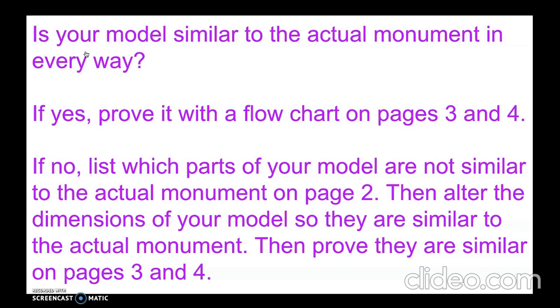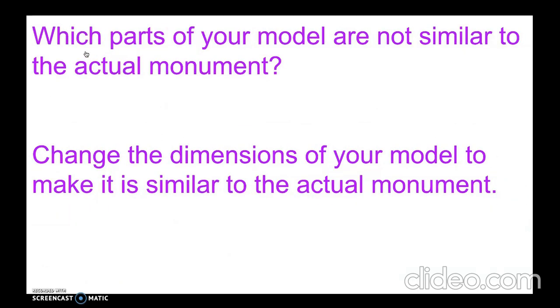And so if the answer to that question is yes, you're going to prove it with the flow chart on pages 3 and 4. And if the answer is no, like mine is, then what you're going to do is alter the dimensions a little bit so that they are similar, and then you'll prove that they're similar on pages 3 and 4. So that's going to be the first thing that you do if anything's not similar: you're going to say which parts of the monument are not similar, then you'll change the dimensions.